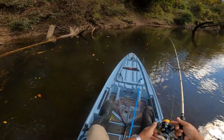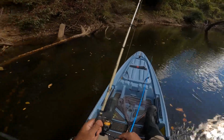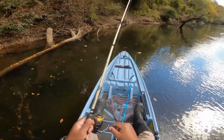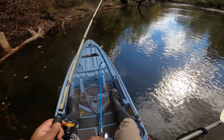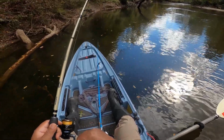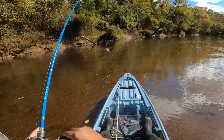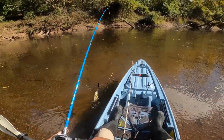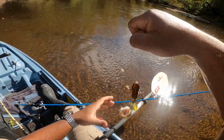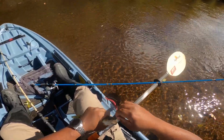All right, I had something hit a topwater. Hit a topwater twice right over here. Topwater was way too big for it. But that's a good sign. Oh! Oh, he's little. Hell, it's a fish. We saw a fish. And I caught a fish. And he didn't even make a splash. It just slurped the bait. Well, what is that? That is a small, very cold spotted bass.